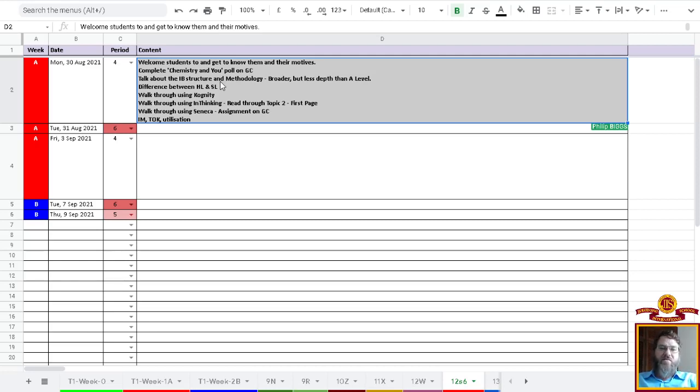There's also TOK, the theory of knowledge. It's basically metacognition, thinking about thinking, trying to understand how we think and how we think more efficiently. It's a bit difficult to get your head around at first. And also utilization, which is basically applications. Because in a lot of courses you tend to learn a lot of stuff, but you don't actually learn how it applies to things in real life. So they really try to emphasize the whole application. And the ones at the bottom here are the ones that we're going to focus on.